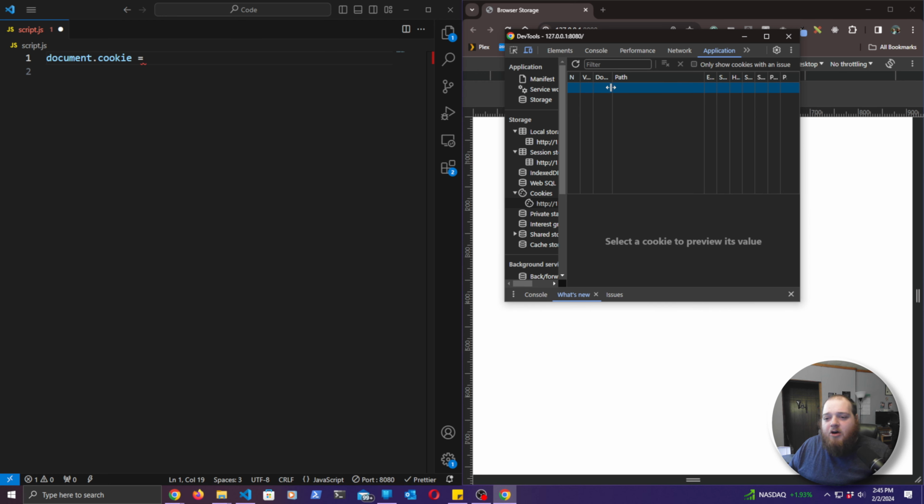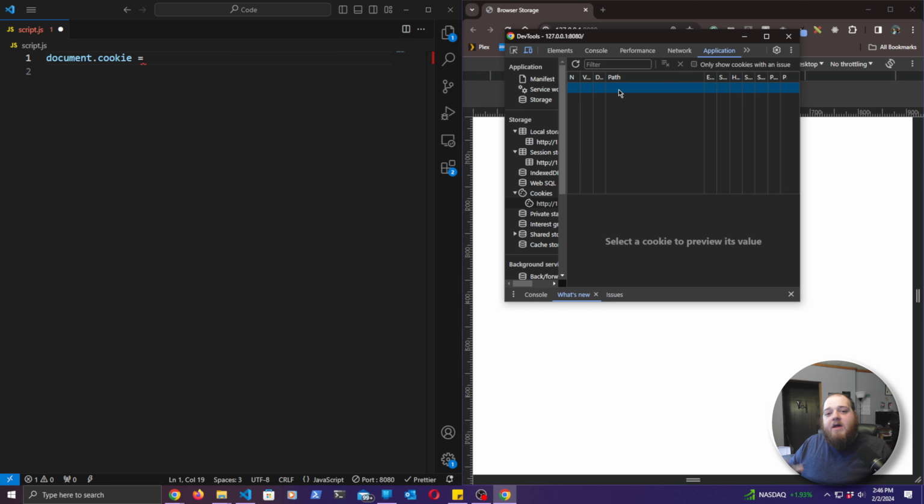Now, the path option here is a little bit more secure than just the domain option, but it works together with the domain. When you have the path option set, and this is an optional one that you can set yourself, it will only send that cookie if the specified domain is active, but also if that specified path is active. So let's say again you want to log in to google.com, so you have the domain of google.com and then the path of maybe /auth.